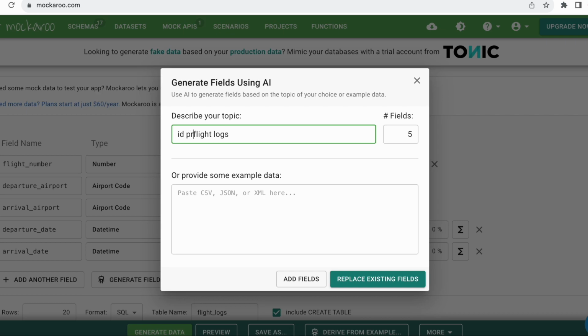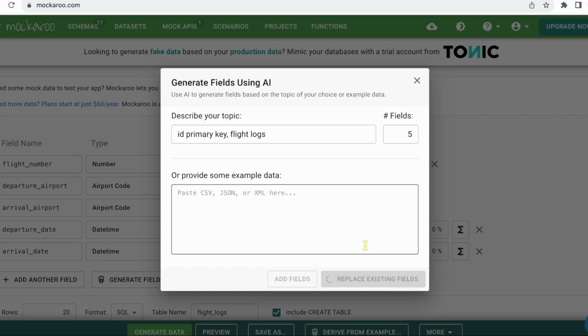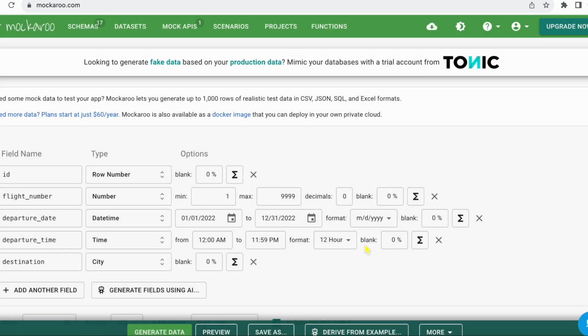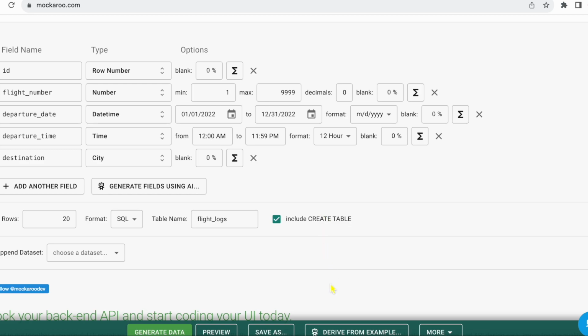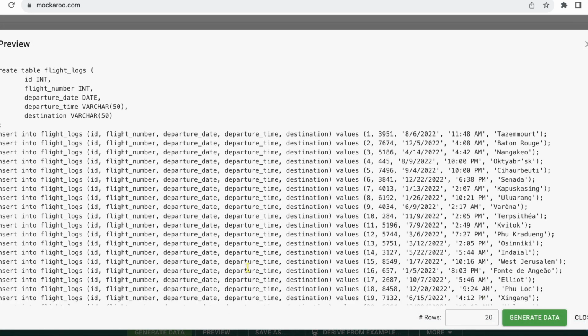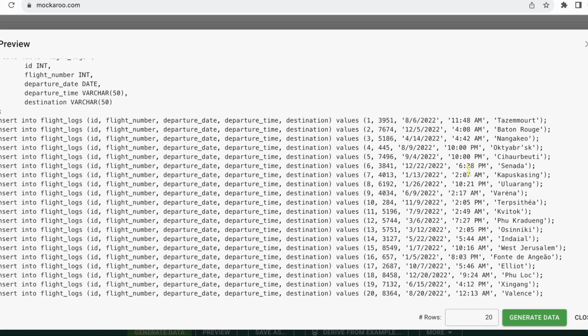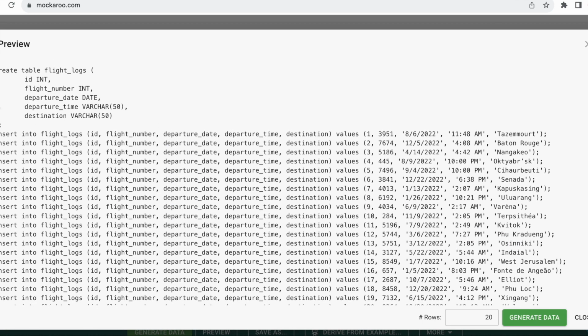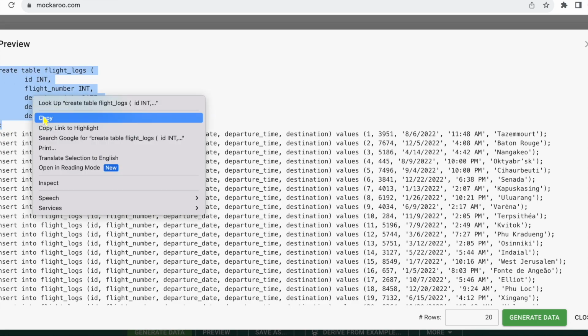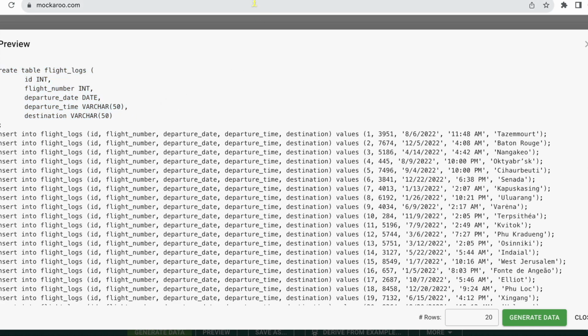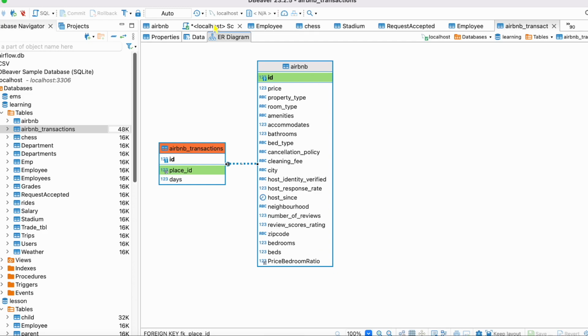And I want to include an ID primary key. Let's see if this will give us a primary key as well. A primary key is important because that's what you use to identify rows. So I think this is a good example of a table that's generated for us, and we can easily copy and paste this. I'm just going to do one thing at a time here. Just copy the create table statement, so you don't really have to sweat creating your own, because sometimes it gets tricky how to do that.